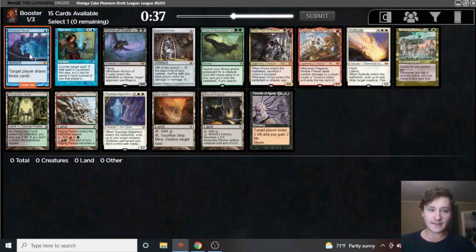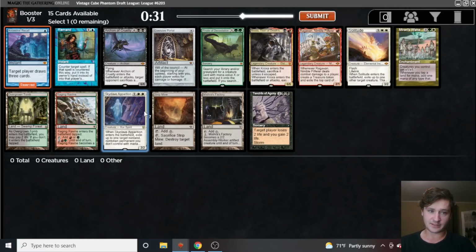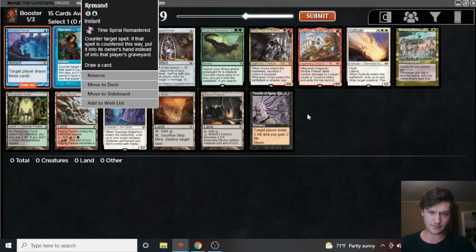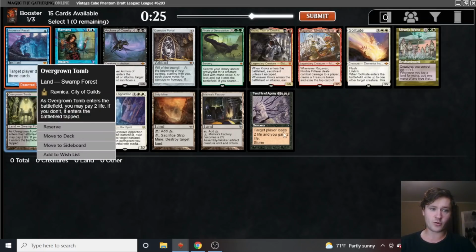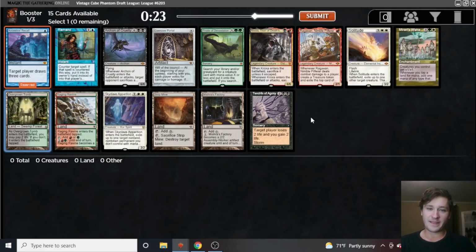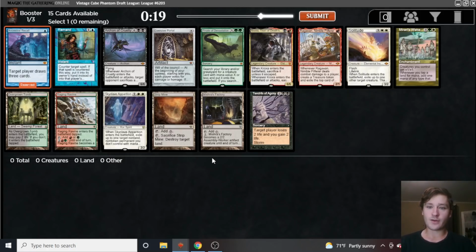If there was no Ancestral, it would be really, really hard because Ragavan is very first pickable, as is Strip Mine, as is Skyclave Apparition, as is Remand. And then even beyond that, I don't hate leading on a Solitude or an Overgrown Tomb. And then if you're an absolute madman, you could take Tendrils. So really good pack all around.